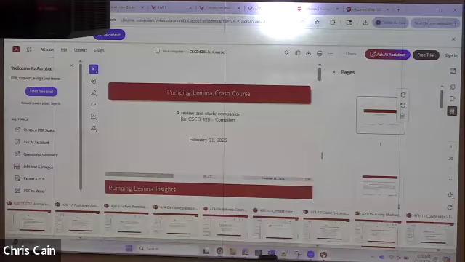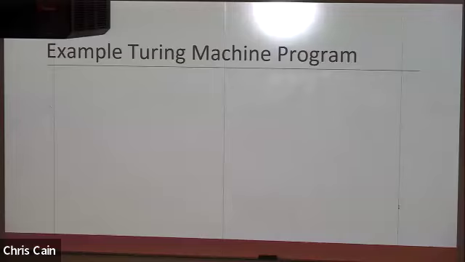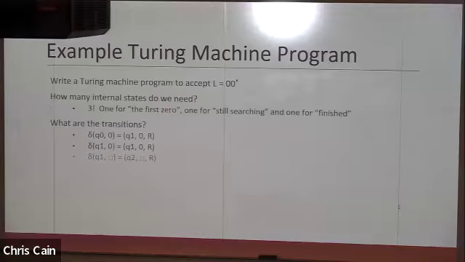It's time to go through these and get rid of the ones we're not talking about anymore. All right, last time we were starting to talk about Turing machines. We got a couple of examples of Turing machines in, and we were in the process of doing another one. I think we were going to start the next one. So this was the Turing machine program that accepted the language 0+ or 00*, same thing.